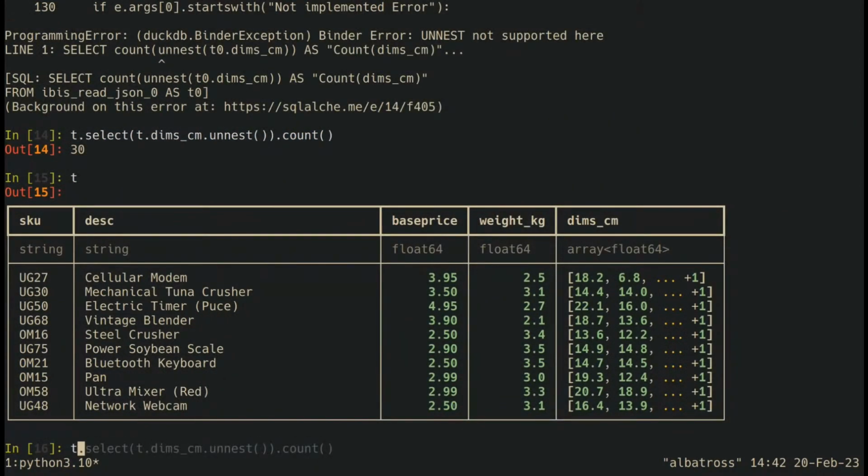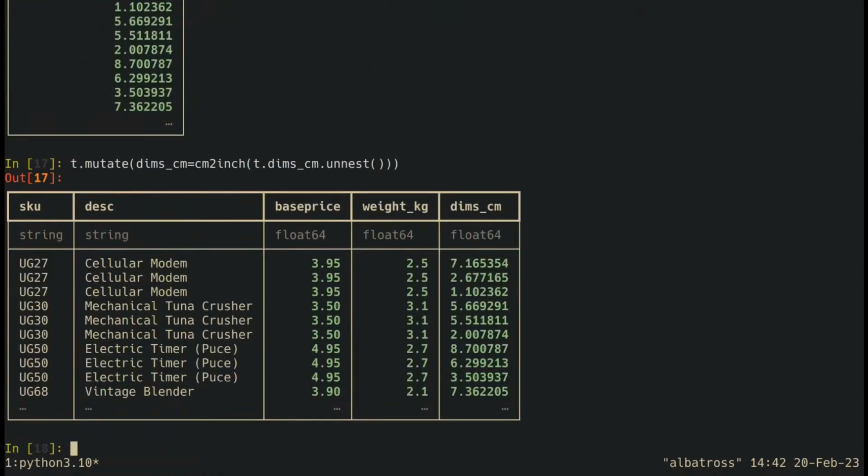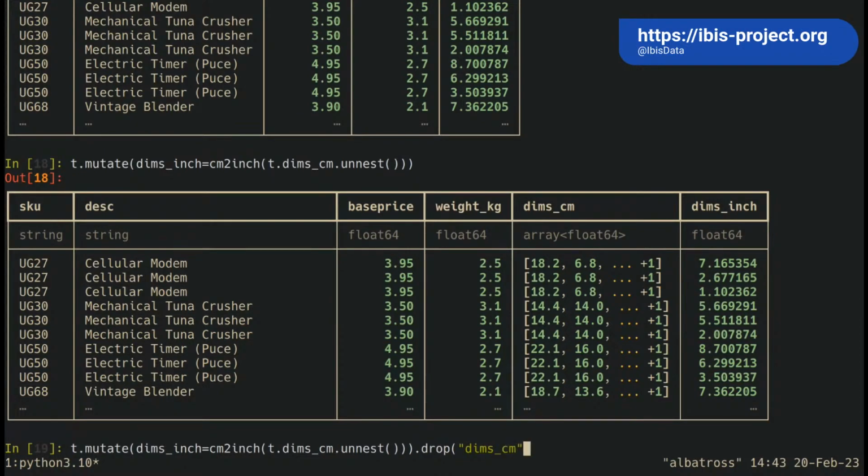Let's look at our table again. So you would do something like cm_to_inch, t.dims_cm.unnest, like that. And now you've got the calculation that you want, but you've lost the grouping that you had before. You can of course project that, and let's say you can overwrite dims_cm with that. But now your table's got this cardinality, and it's a bit of a head scratcher. It's like, well, I have the same information here, but it's not organized in the way that I want. I want this original cardinality of the table, one product per row, but I want to apply an operator. I want to convert these centimeters into inches. We should probably call this dims_inch or something like that instead. Because of course the dims_cm column is repeated, so maybe we can drop that. Cool.